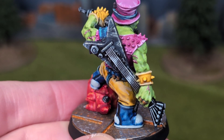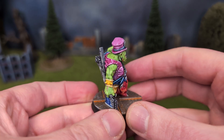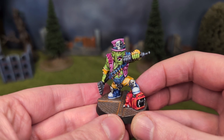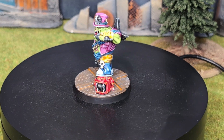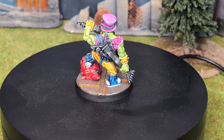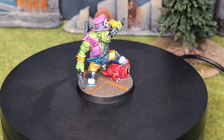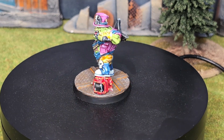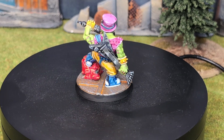This is where the pink and the yellow came in, along with the blue Converse boots. In contrast, the guitar is merely black because no self-respecting Orc metalhead wants to be outdressed by a musical instrument. For the base, I used some riveted plasticard and some thin strips of cardboard so it wasn't too flat. The paint job was worn metal, because again the Goff wouldn't have lived it down if the bass was prettier than he. The plan was, with an opponent's permission, to use this as a Nob with Waagh banner. I think the theme of it marries well with the idea of a Nob shouting Waagh, especially when he has a microphone and squig amp.